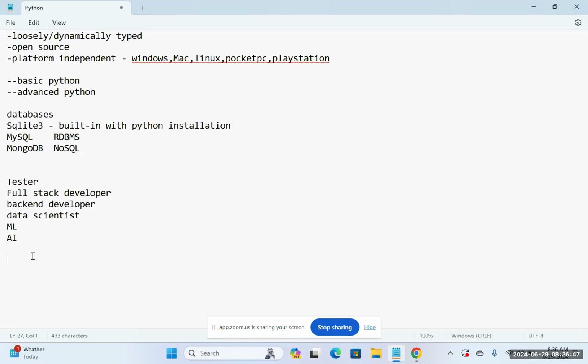I'm in the field for 20 years now. I worked on three technologies in real time, and at this point of time I'm completely into offline and online trainings. I handle classes on multiple technologies: Python full stack, MEAN stack, MERN stack, and even separately, like only Python, only Angular, only React.